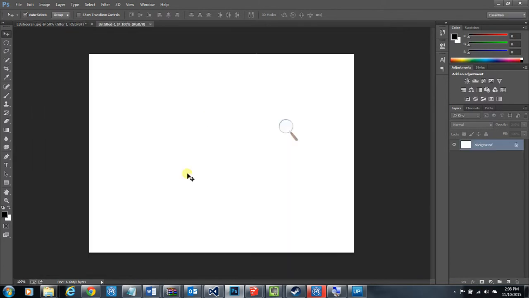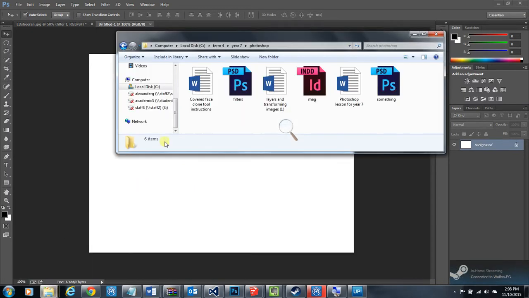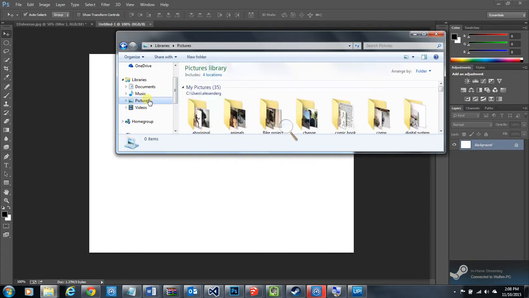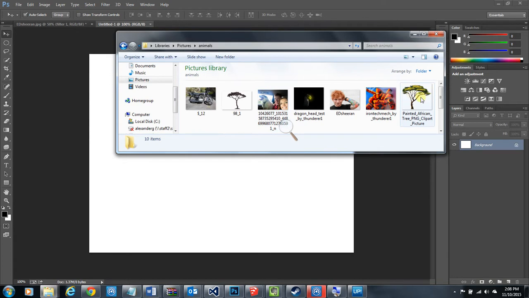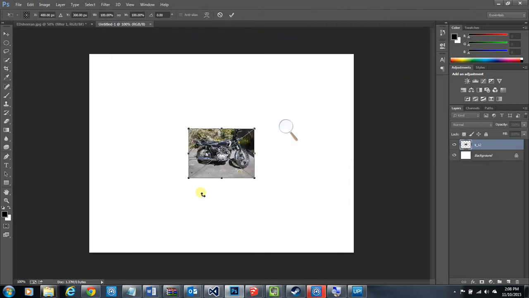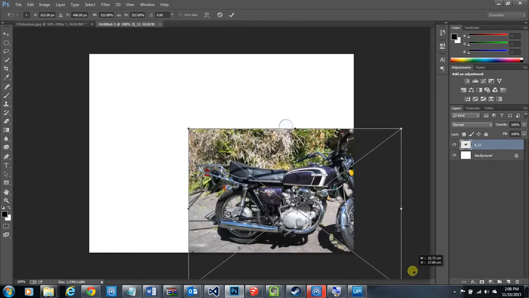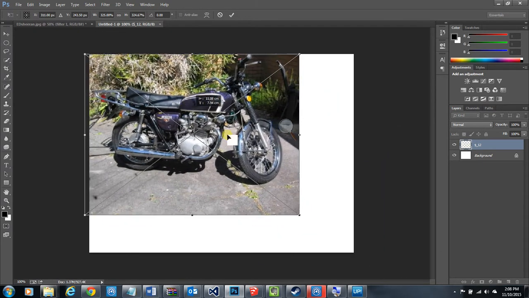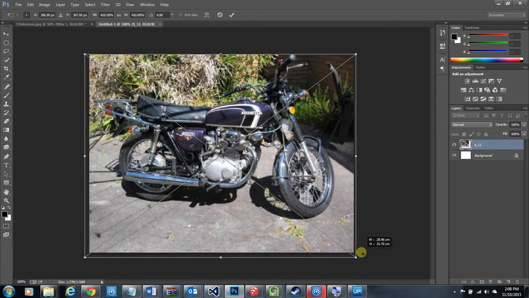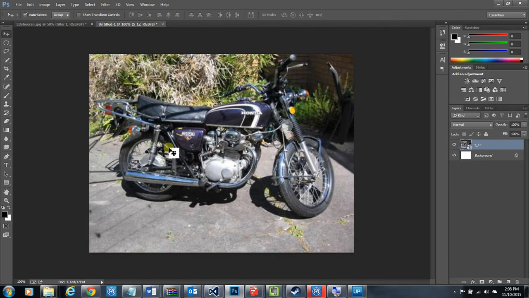We'll click OK. We're then going to go to find some pictures. What do we got? Hopefully that click goes away. Let's bring in this motorcycle. Alright, it's a little bit small, so I'm going to hold Shift, click and drag, and enlarge this picture. Great, I'll click Enter. So let's say, for example, we just want to have the bike selected and we want to cut out all of this background here.